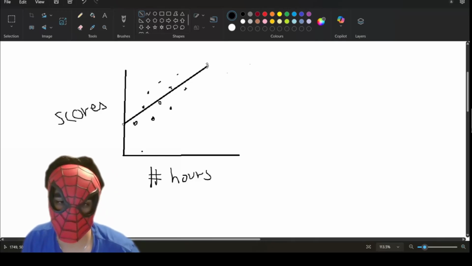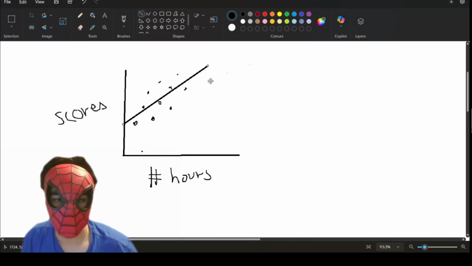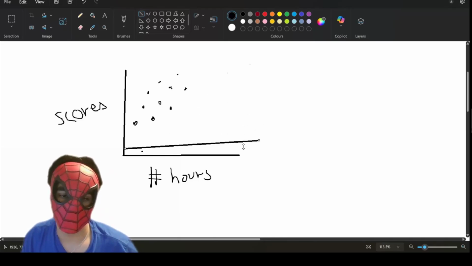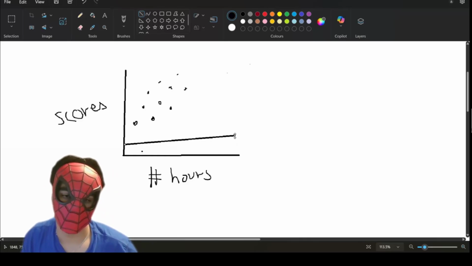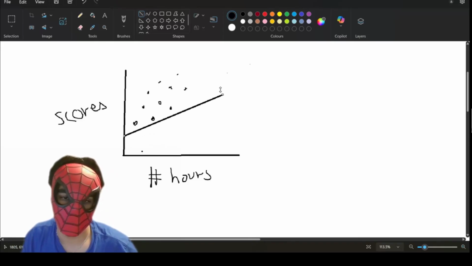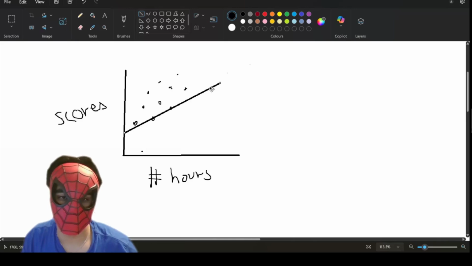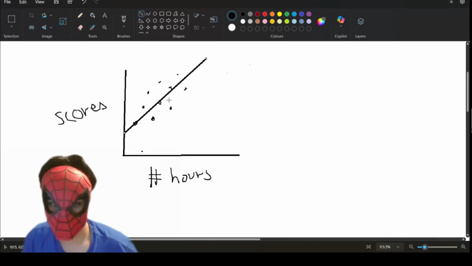So what algorithm does the computer use? Well, the computer uses the concept of gradient descent. So what gradient descent basically is, we take a guess. So we'll say the slope is 0 and the y-intercept is 1. Okay? What we do is we look at this data and this line, and we're trying to minimize the error between the line and the data. So we slowly increase the slope in our case, and maybe also increase the y-intercept, iteratively until we get a good line of best fit.